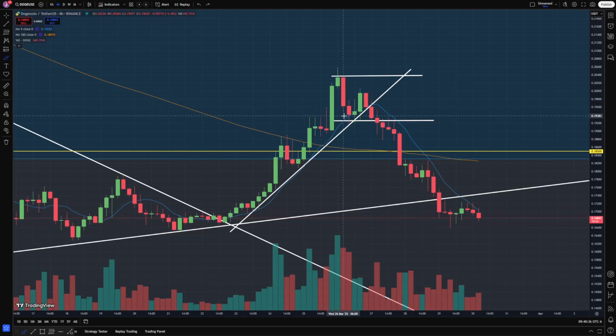After that, I was saying to watch the bottom and to watch the top. That's where these two lines came in from. And I was saying that breaking that trend might have been the first signal that we might be going down, and now to watch the bottom and the top. And if we break the bottom, then we can get more confident that it might be going down. And if it breaks the top, then we could get a little more confident that it might be going up. So we broke the bottom, and that was our confirmation that it was going down.